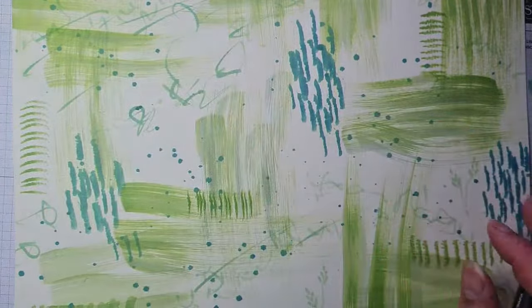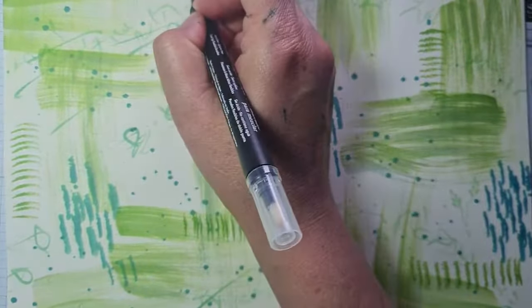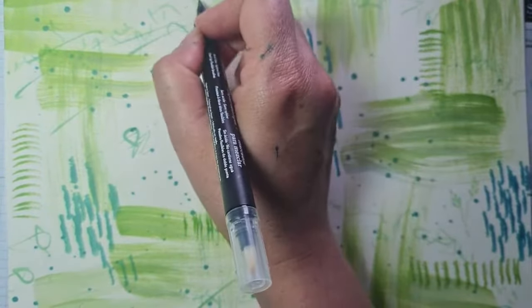Right, so those of you who joined expecting a bit more stamping, it's on its way. I'm going to do some stamping in a second. I'm just putting some marks down.